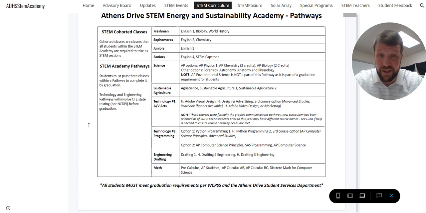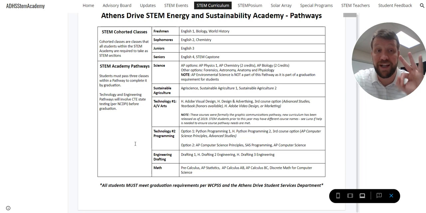And then finally, your STEM pathway. You should have started one of these by now. If you have not, make sure you are getting one of these going, okay? But the goal should be to sign up and get most of your STEM pathway done. And if you need one more class your senior year, that's fine. But there's the science pathway. A reminder, AP Environmental Science, like I just mentioned, is a graduation requirement. It does not count for one of the options for your STEM pathways.